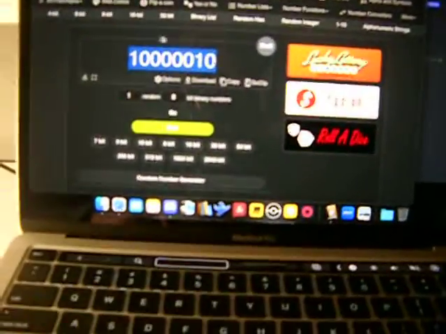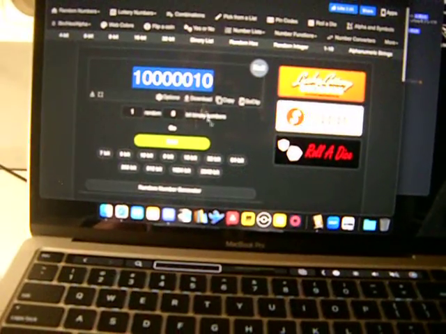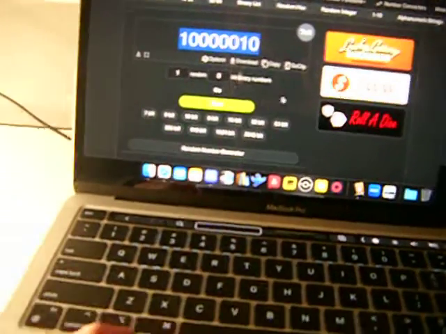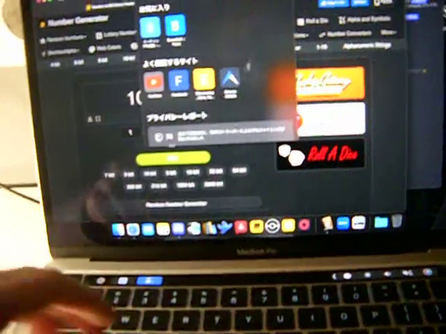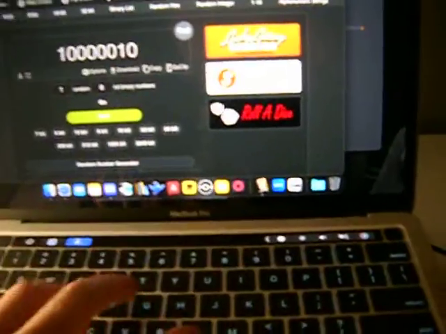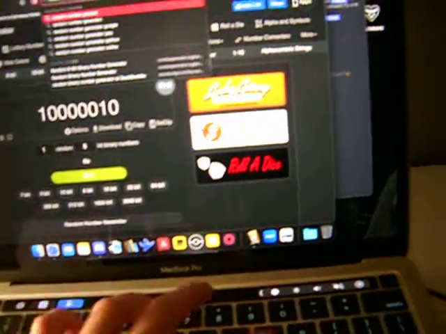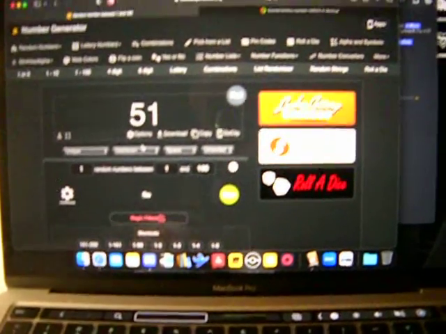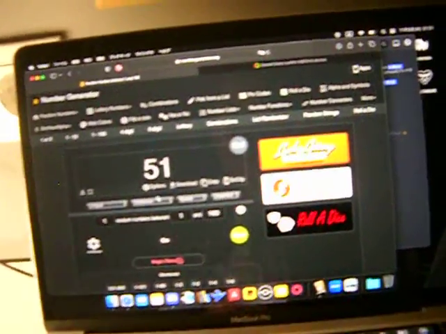And now let's try to convert decimal to binary with the same method. I've never done it, but it should be easy. Let's get a random number from 1 to 100. Okay, 51. That should be easy.